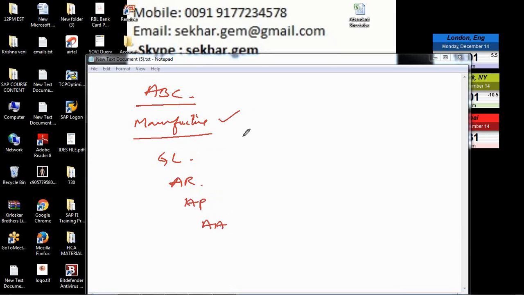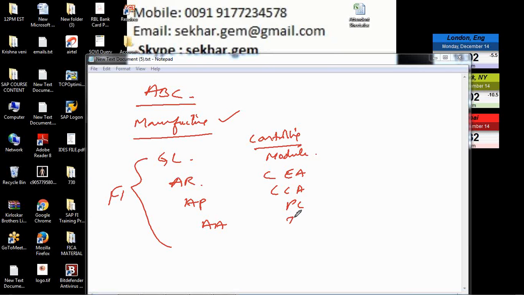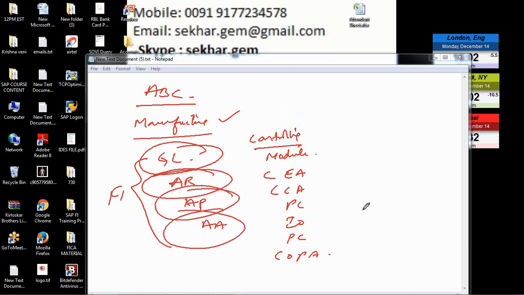Whenever a company is into manufacturing, automatically you can understand that it will also have the controlling module. The controlling module covers, as I told you, cost element accounting, cost center accounting, profit center accounting, internal orders, product costing, COPA. This much. So now we understood that there are different processes for GL accounts, and different processes for customers, vendors, assets.